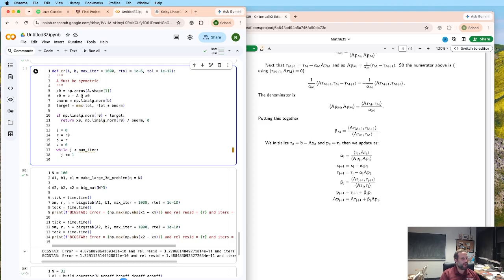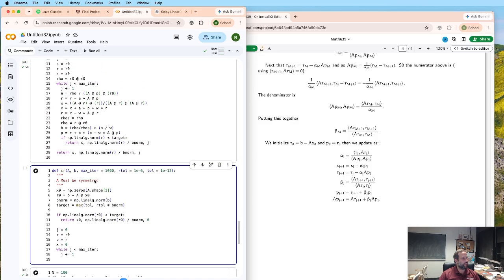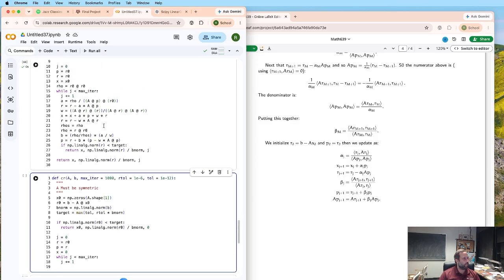Okay. And then we're going to do our A next. So actually, one thing that should be noted here is I'm doing a whole bunch of matrix vector products. So A times P, I do it once here, then I use it a few other times. Yeah, I have A times P here, A times P here, and same thing with A times R. I really should have just done A times P and saved it.